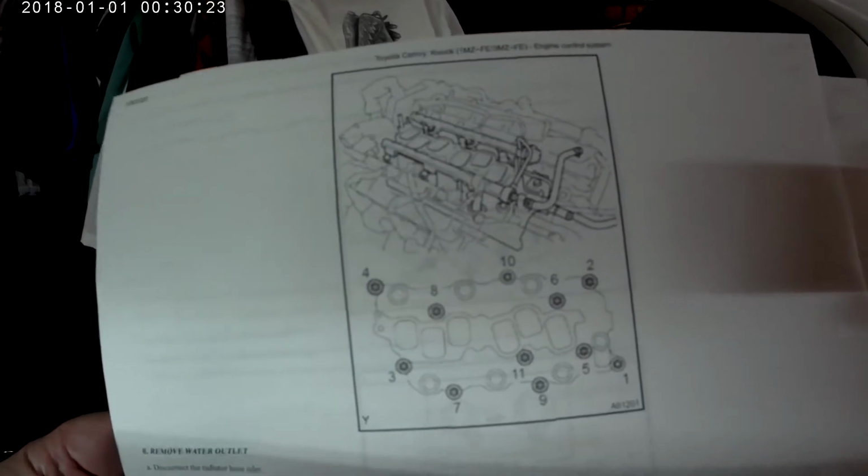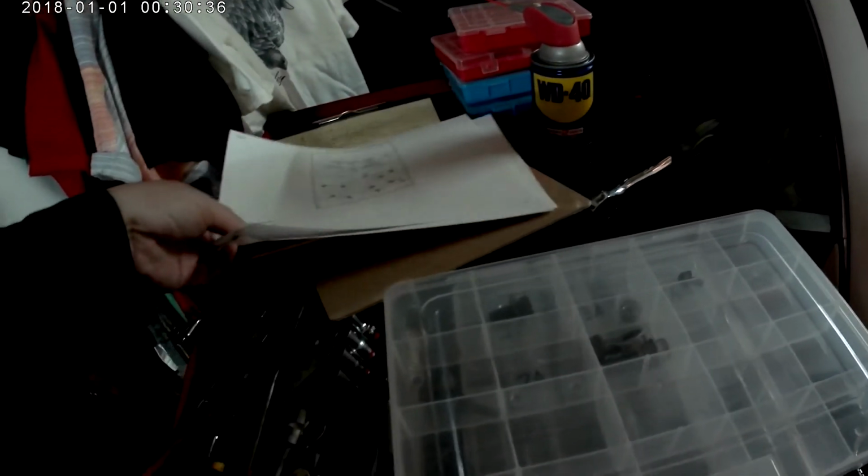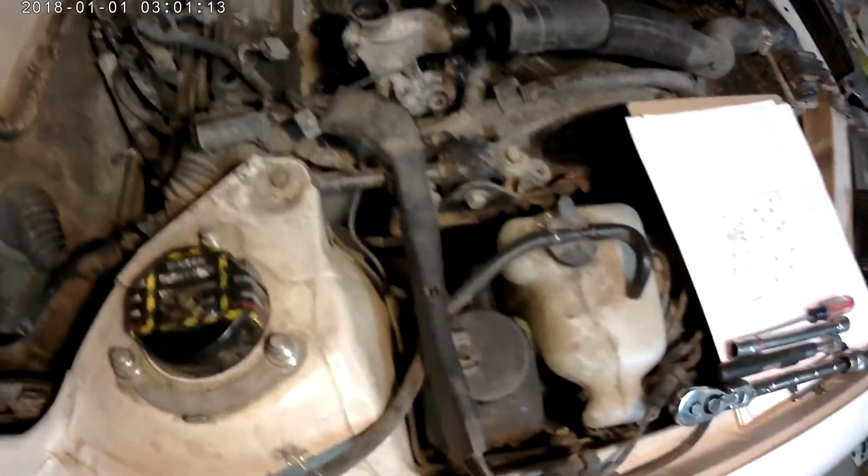I did use a repair manual from online, and it shows here the sequence of removing the intake bolts, which have to be done in sequence to avoid warping the intake. I have the intake manifold tied off to just below the plenum, so it's out of the way. So now I can have access to the knock sensors and the bypass hose right there, you can see. And I did not have to disconnect the gas lines and some other lines I left connected.